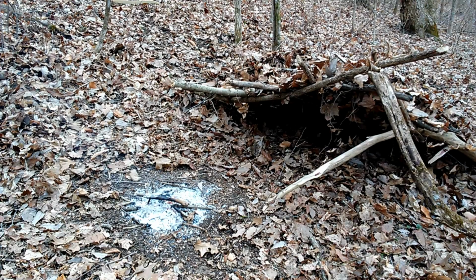That's what I have for shelter. I just made it simple, not a two-sided debris hut, just kind of a lean-to, threw a bunch of debris over there. I got my fire pit there. Now the next thing I'm going to work on is getting wood and also building a reflector wall, because I'm going to work this to my advantage so I stay nice and warm in there tonight while it's cold outside.